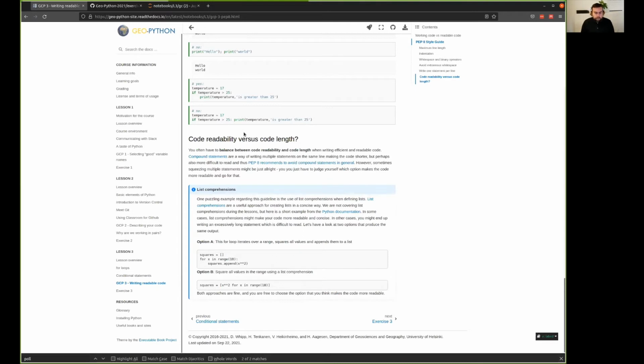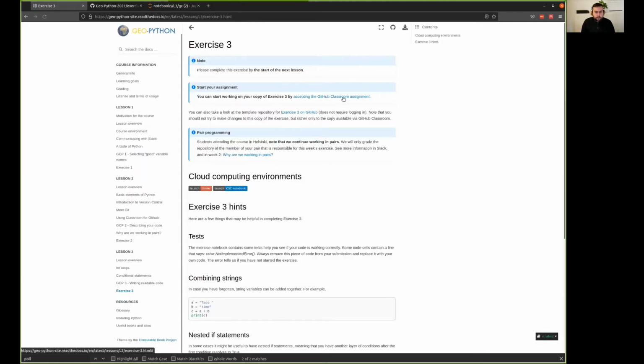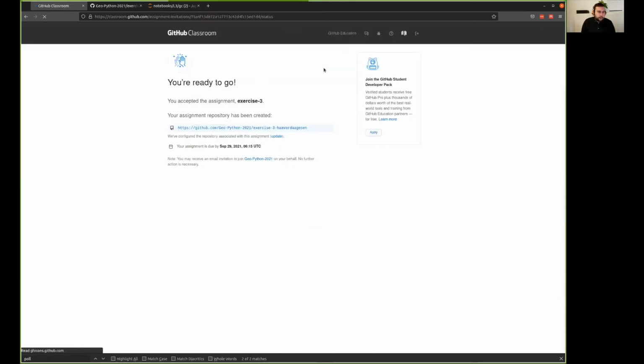Okay. So if there are no questions about code readability, then I'll proceed to going through the exercises. Remember, on our course pages, to accept the GitHub Classroom assignment, and once that is up and running, it will take you to your GitHub repo.